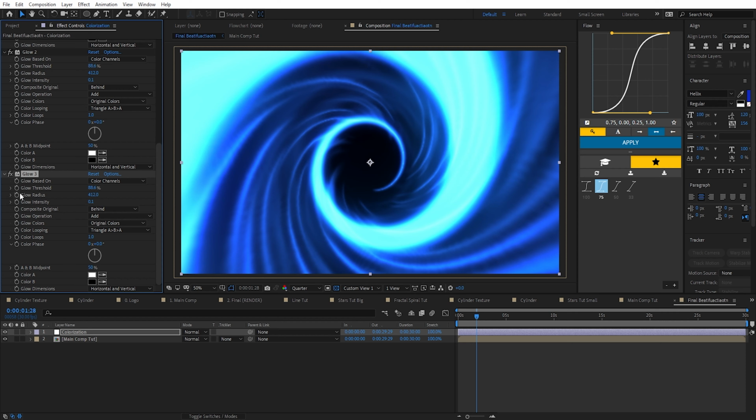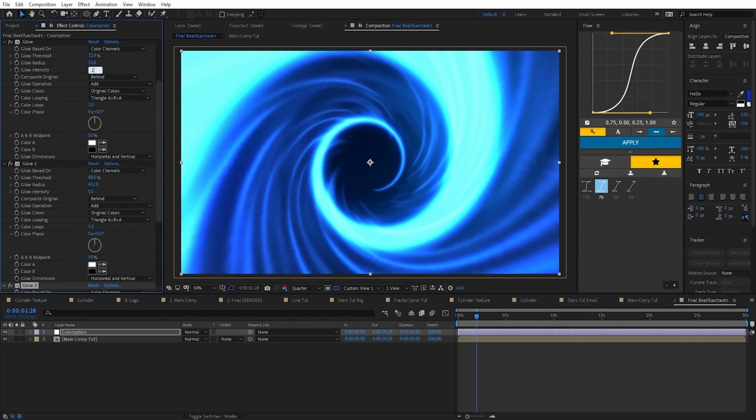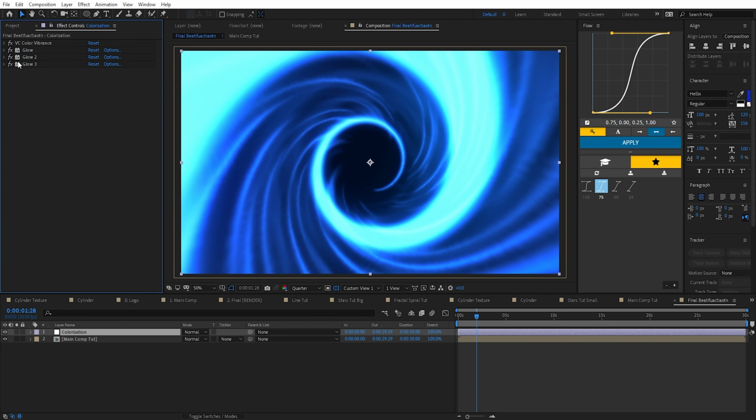And then finally, one last copy, and we'll set this to be like 1000 or so. And then back here, maybe we'll set this back to like 0.1. So if we drop these down, you see without glow, then the first copy just intensifies those bright values. It's really tight, then it's more faded, and then all the way it's even more faded. And I'm thinking this last copy could maybe be set to 0.05, so it's not as intense.